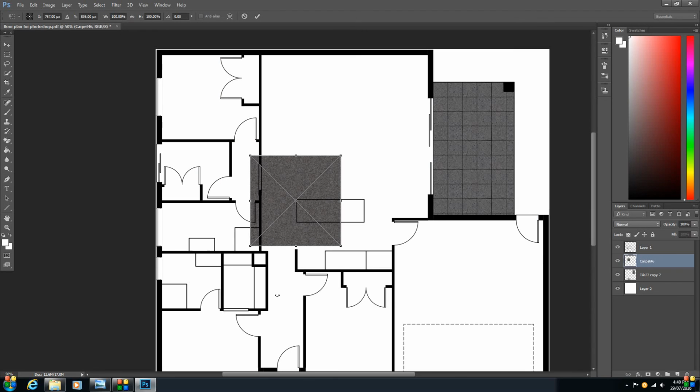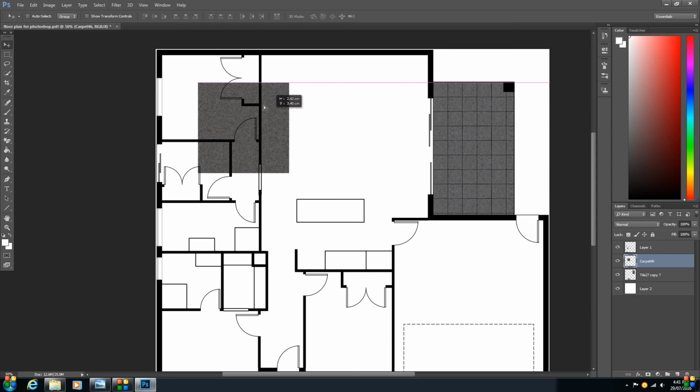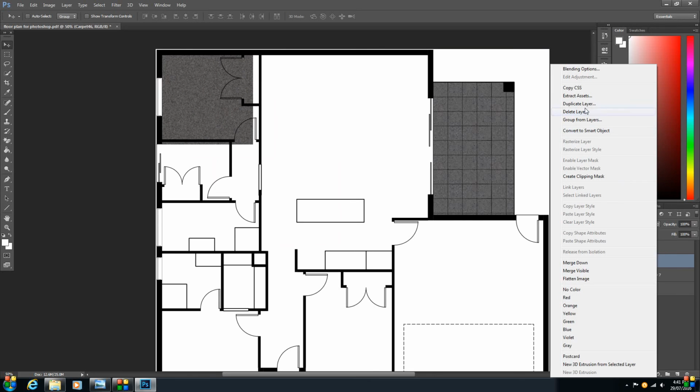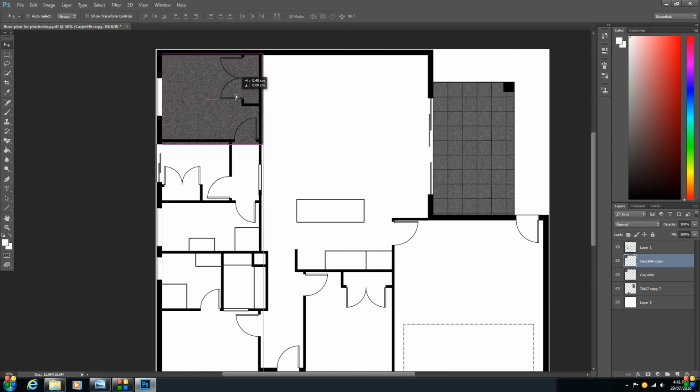Again, drag and drop that straight onto your plan. I'm happy with the scale of the carpet for this particular texture, so we can just hit enter. Just go up and place that into the bedroom, duplicate, and fill in all the bedroom areas.